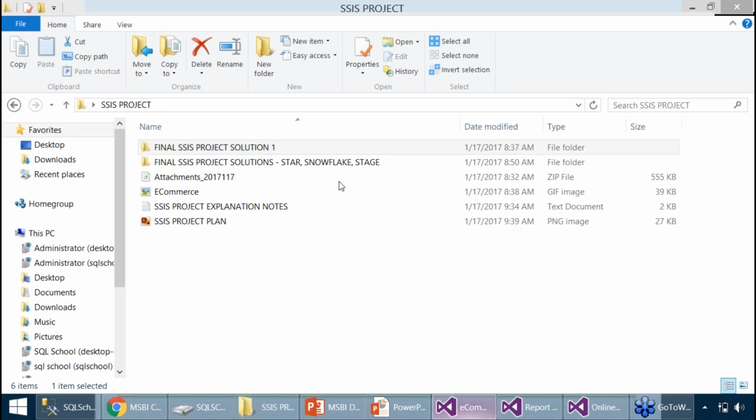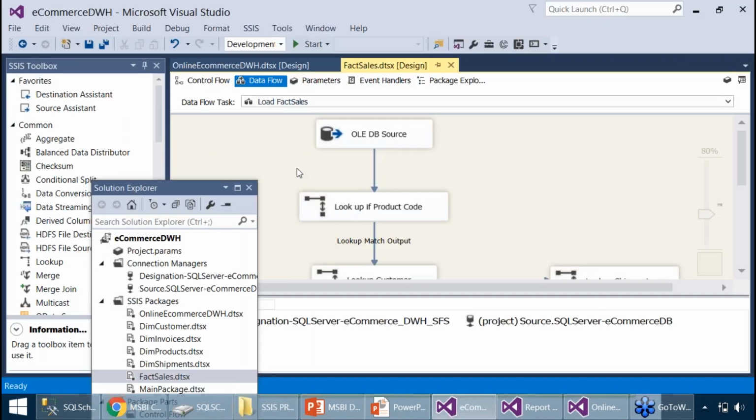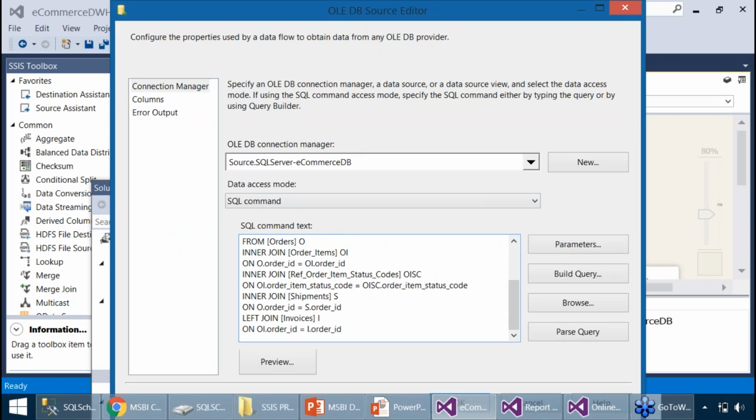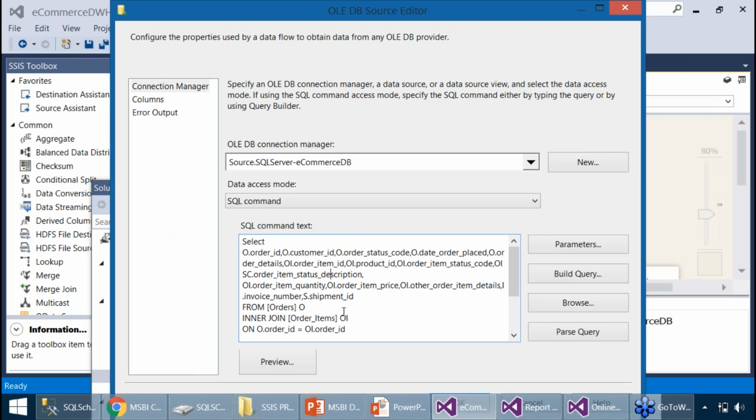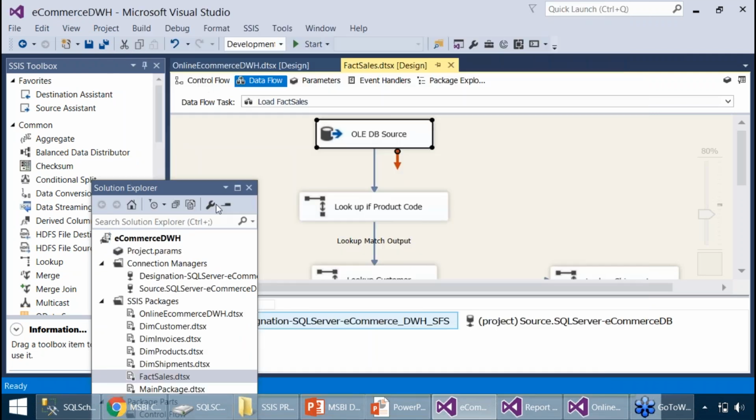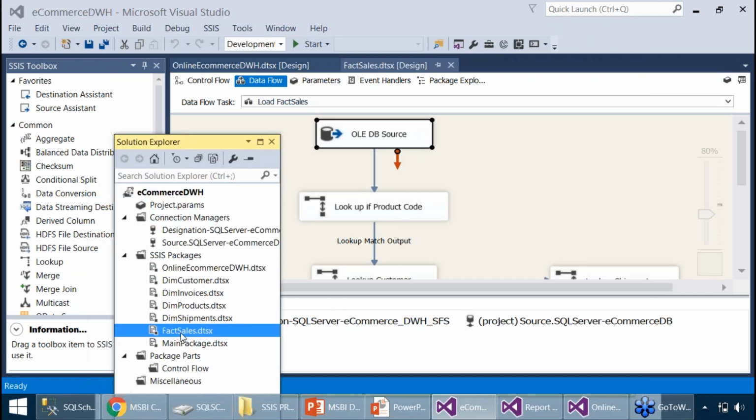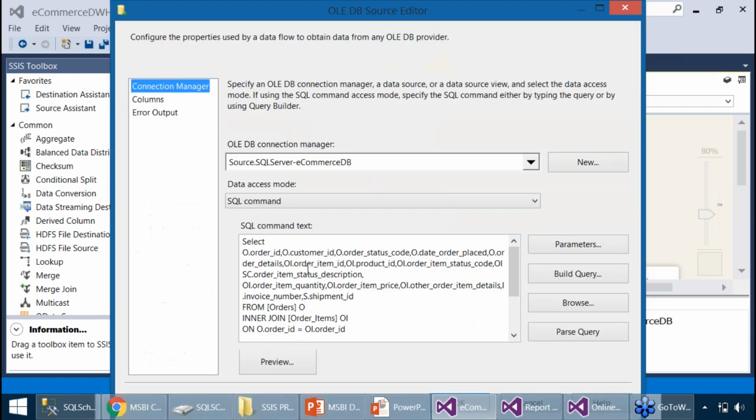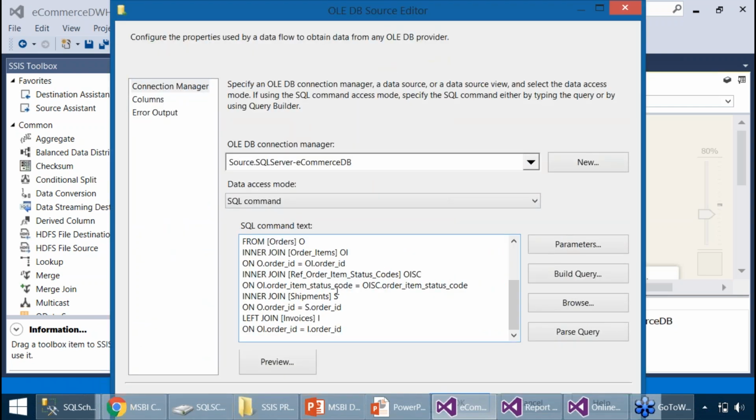Well, apart from this integration services part, the participants would also be involved in some query writing operations to extract the data from the sources. For example, in this integration services, I'm just taking one particular module from this project, the complete online e-commerce project, and showing you a small SQL command text.